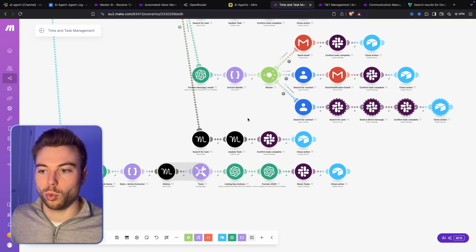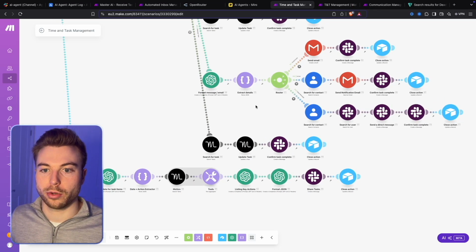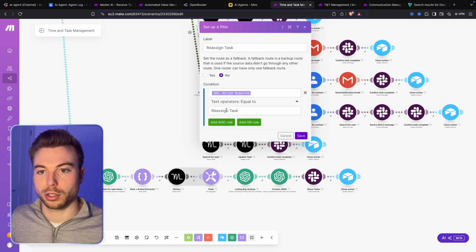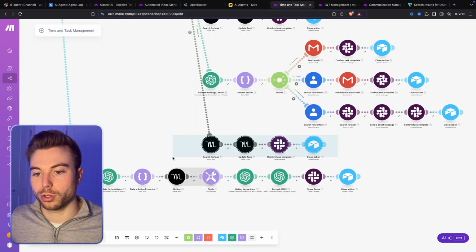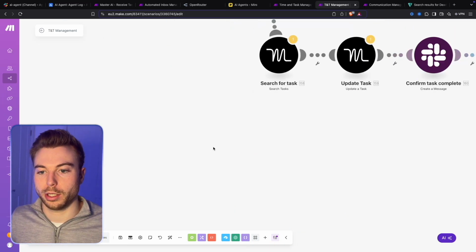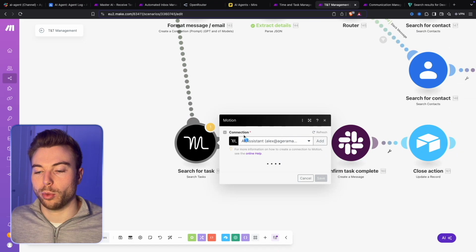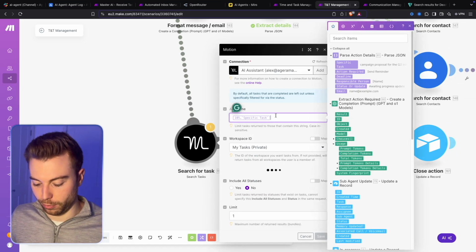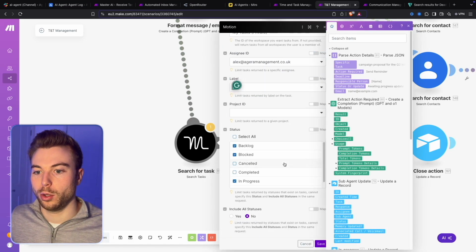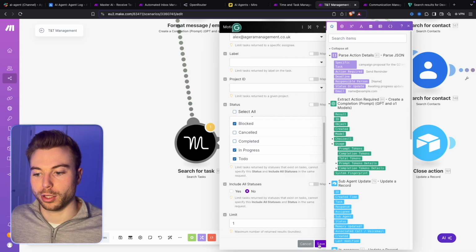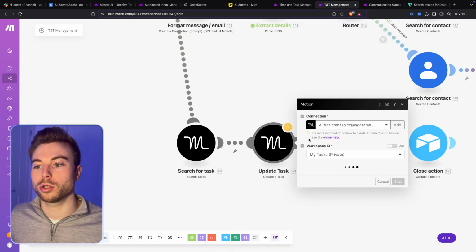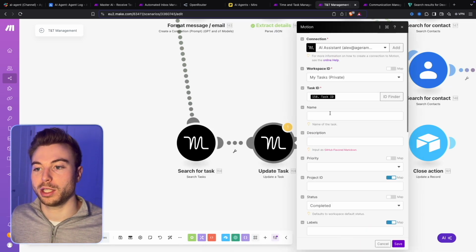We've now got one last module here, which is actually around reassigning a task. So let's copy this across. Copy, we'll also align, that will come down the bottom here. So again, what we'll be able to see in here is just some of the key information. So specific task, we're looking for that. We're not looking for anything else. We'll do OK. All we're going to do is update the task, and we're going to update it to that new person.